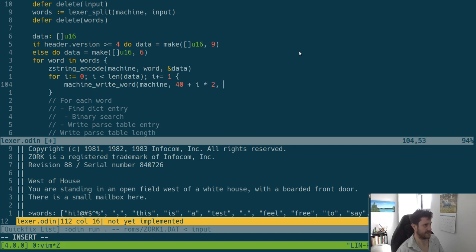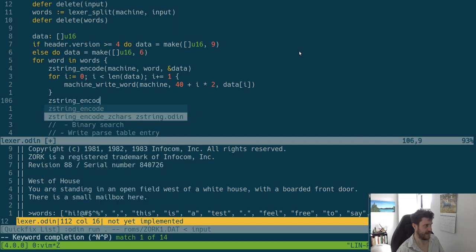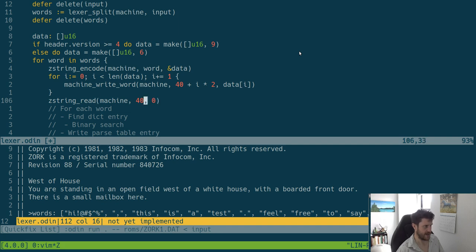And it is going to be data I, something like that. It'll probably complain, and then we can get the string read, and that takes a machine. We can give it our address and our lengths. We can just give 0, and this is going to return something.